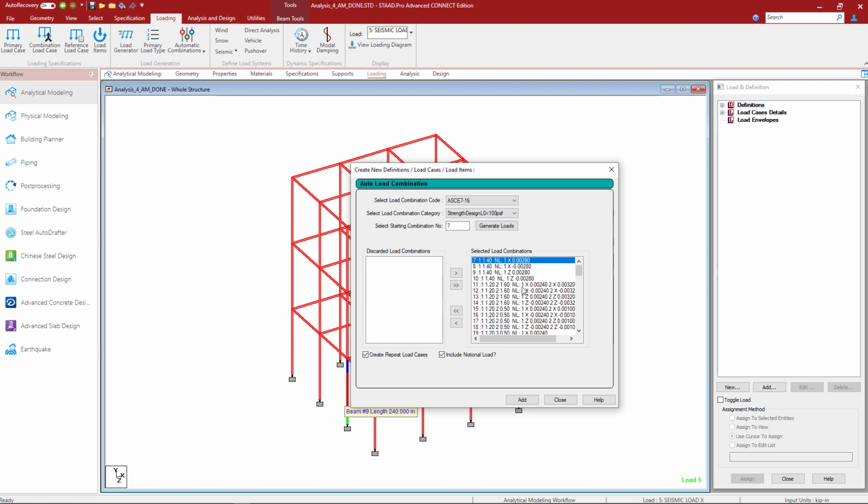direction as nodal loads. Here we can see this first load combination represents a positive notional load in the x direction. It created a load combination for the notional load in the negative x direction, the positive z, and the negative z direction. And if we were to follow this methodology on down, we would be able to see the notional loads have been added to each of the load combinations. To finish this process, let's go ahead and click the Add button.